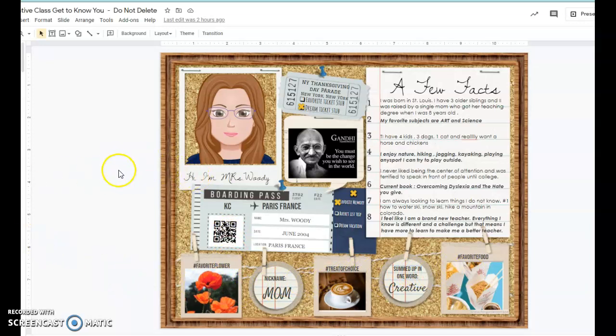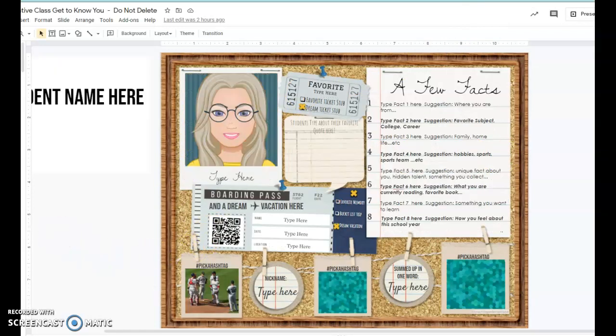So you guys will create your own slide. This took me about 45 minutes, but I was really doing a lot of experimenting with it. I probably could have got it done in about 30, but like I said, I was kind of having fun learning how to make different avatars and experimenting. You guys will create your own.